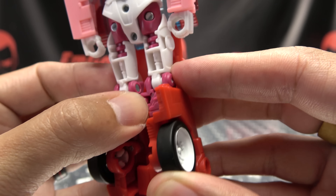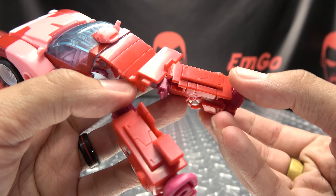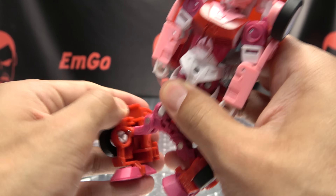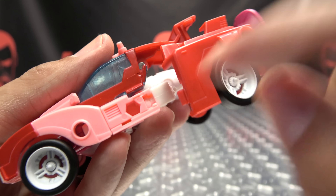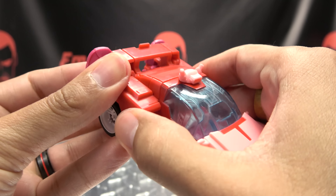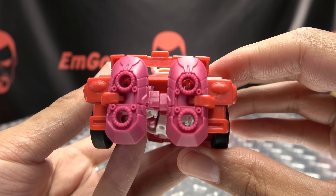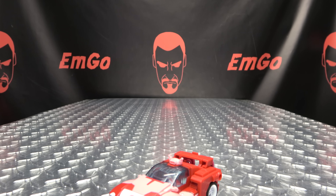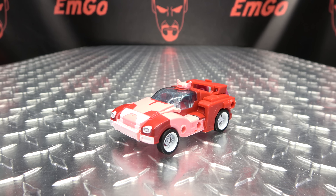Now rotate her at the waist. Tab the legs together — it's a T-tab, so just slide one into the other. Before that, flip out these sections which are the sides of the spoiler, then bring those together. Take the shin sections and bring them out — you have tabs that go into slots here, and this tab goes into its notch where the mushroom peg is. Line that up, tab everything in, plug it in. Last thing: take the feet and rotate them in — that basically makes thrusters on the back of the car. Get it all nice and snug, and there you go — Alita One in her alt mode.